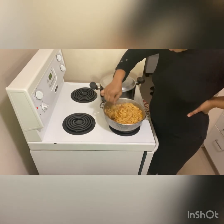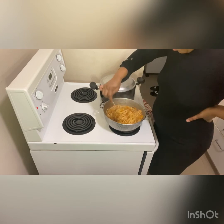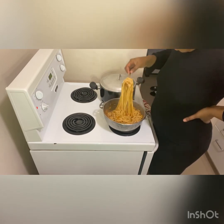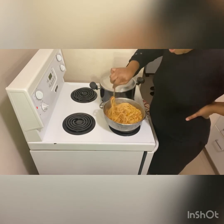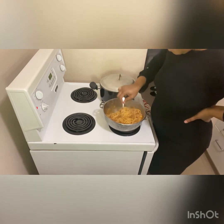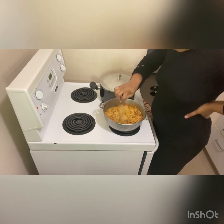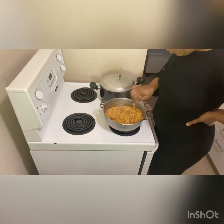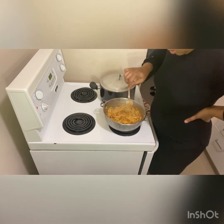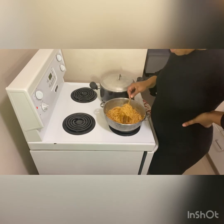Sweet pepper popping up. And you see why I cut up the tinned mackerel, because you want to have it distributed as much as possible in the spaghetti. Smells good, isn't it, man? Has a really nice flavor. Smells really good. And while I'm combining it, the tinned mackerel will crush up too. So you want to get the gravy and the tinned mackerel combined and distributed nicely with the spaghetti. See how colorful it is?